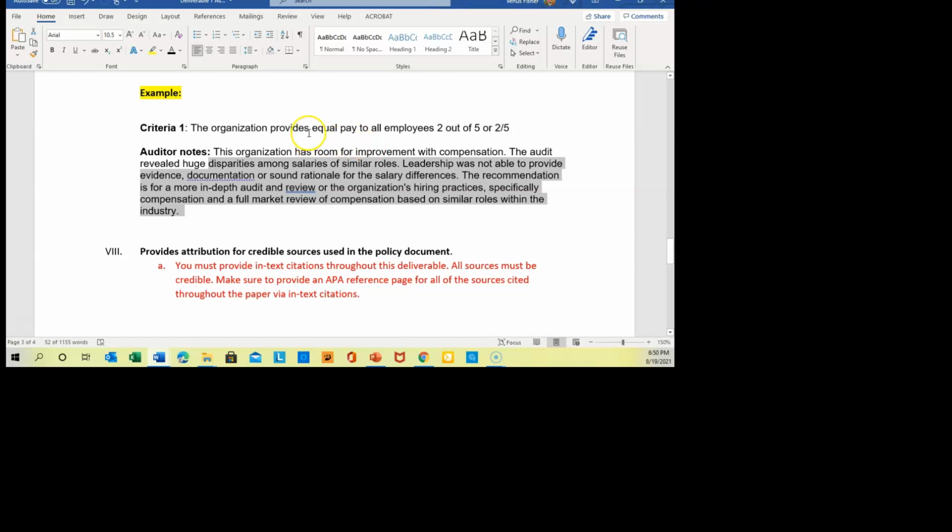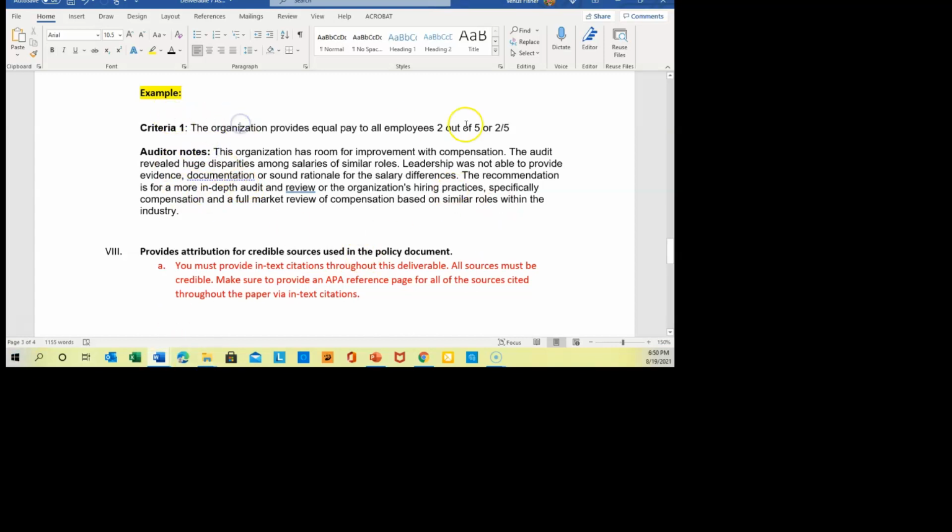So for each one for your audit, I mean, this is the summative. It's worth almost 30% of the grade. It's 28%, right? So we're going to be looking for these auditor notes. 1 or 2 sentences for each criteria may not be enough. You want to just provide some detailed notes about what you found, what you saw, complete sentences, very professional. Remember, you're the auditor. You do not work for the organization. You're auditing. And so your report, you want to make sure that your report is comprehensive. And the only way for your report to be comprehensive is for you to provide detailed notes.